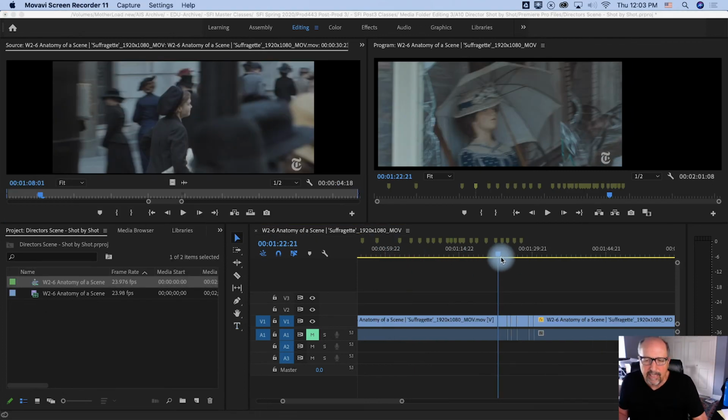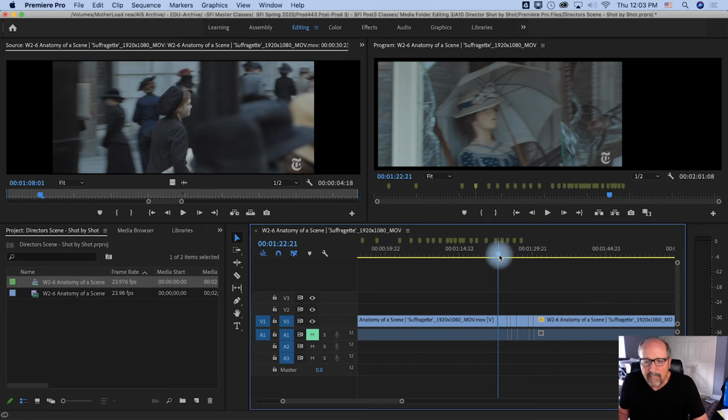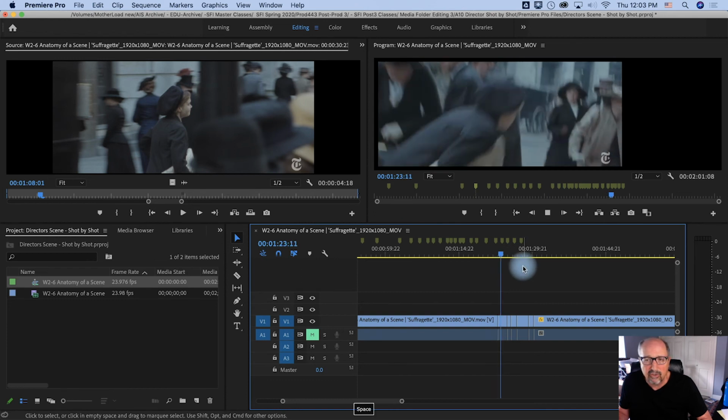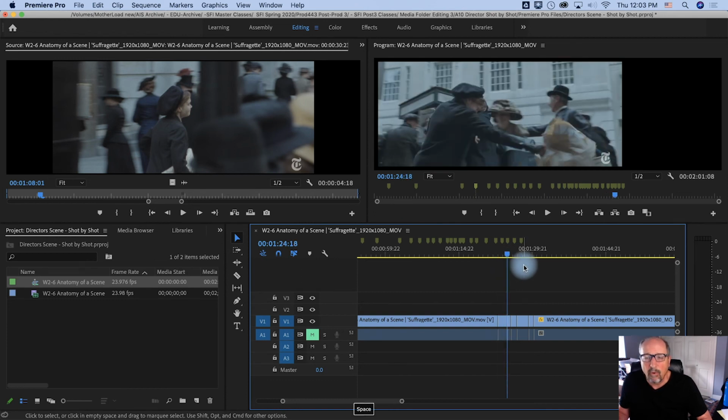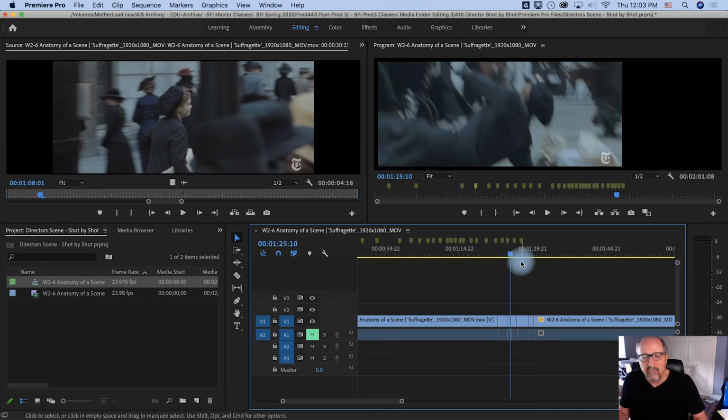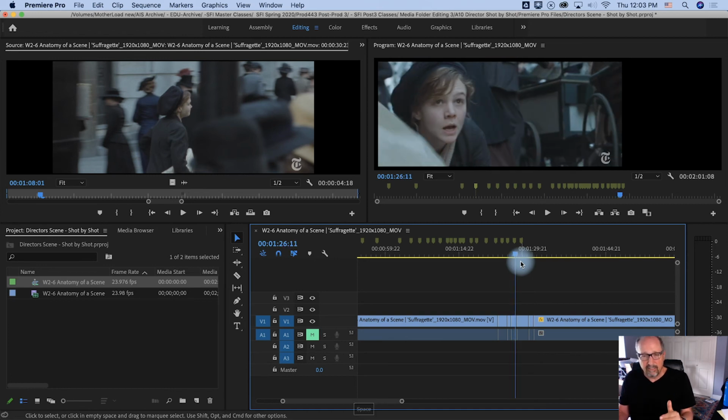Here's the riot beginning, and this Maud character is caught up in this. It starts with the breaking of glass, and then once the glass breaks, she figures she better get out of there. So she moves, and then she runs into a woman right here at this cut and falls to the ground right there where she hits the ground. And then the next cut completes the fall.